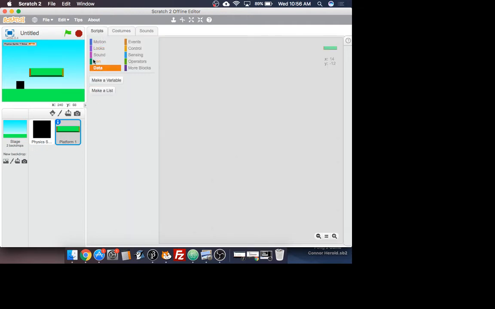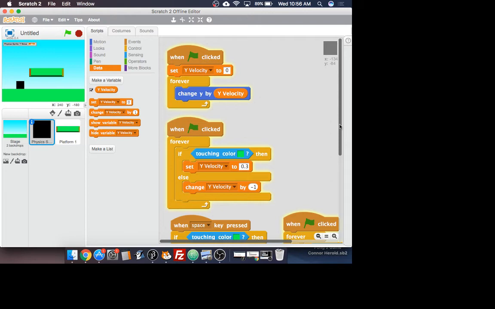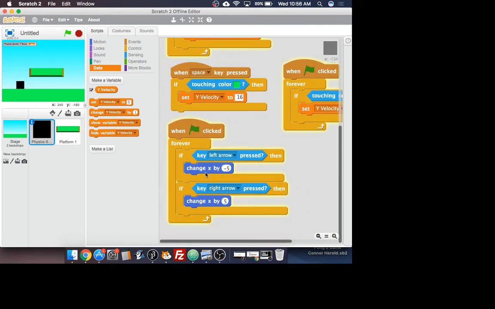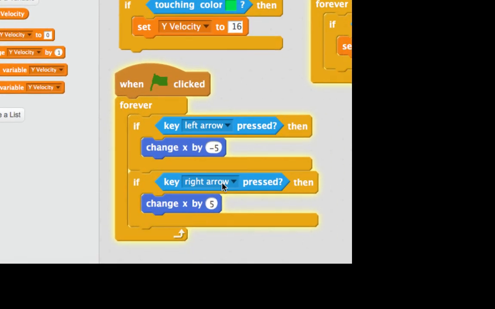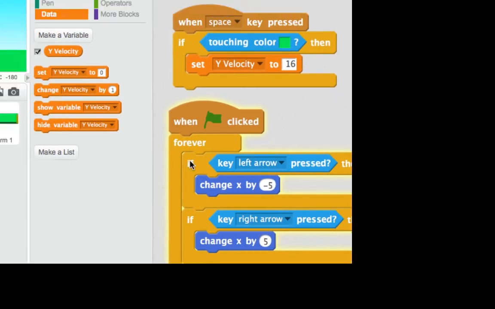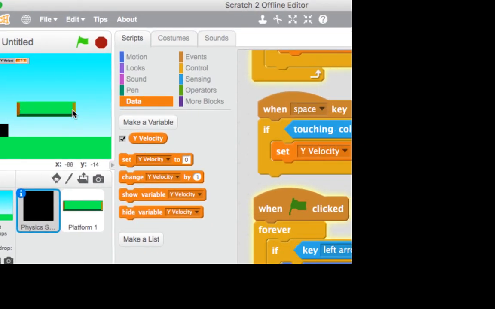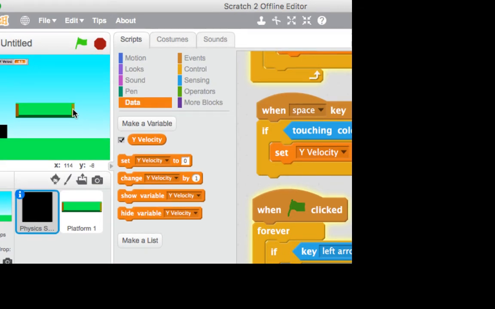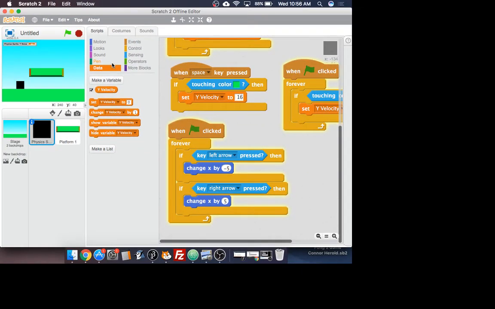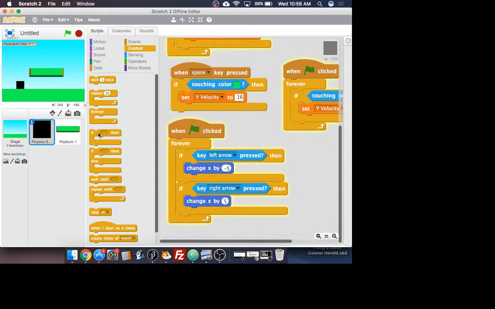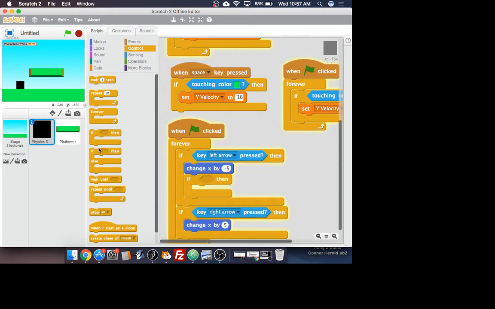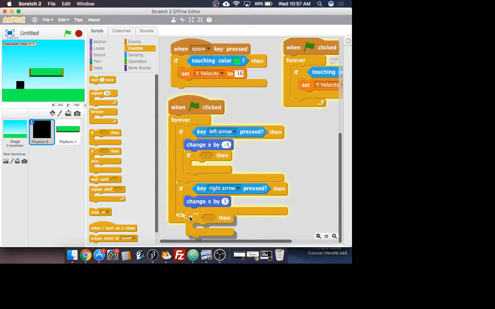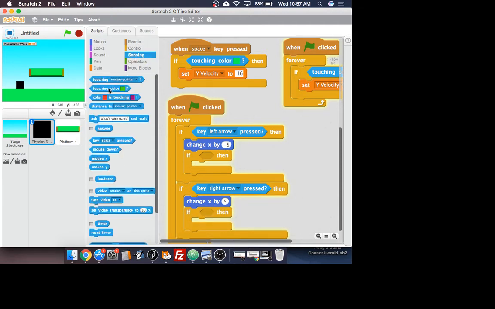So now, if I want my character to be rejected while I'm moving left or right, it's sort of like the Battle Arena game. That code is going to go right into our moving left and right. So you can check to see if you've touched different colors as you're moving. So if I'm moving left, I have to check to see if I'm touching the right side. If I'm moving right, I check to see if I'm touching the left side. So just go ahead and put in those if statements. If you're not sure, I'll code them up right now. An if statement here, an if statement there. This is moving to the left, so I'm going to check to see if I'm touching the right color.